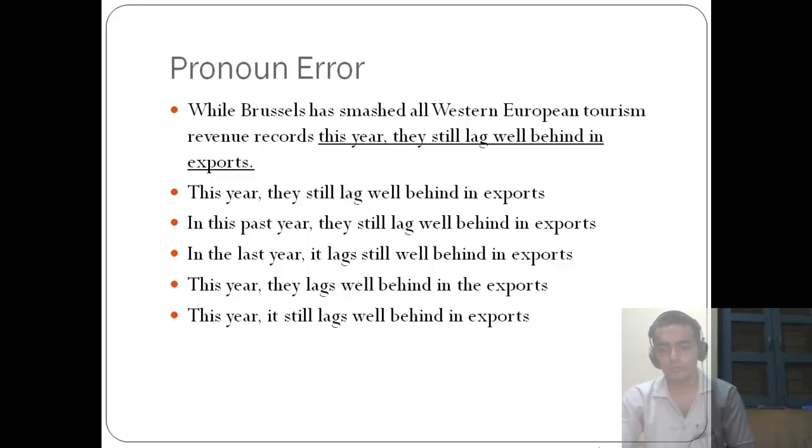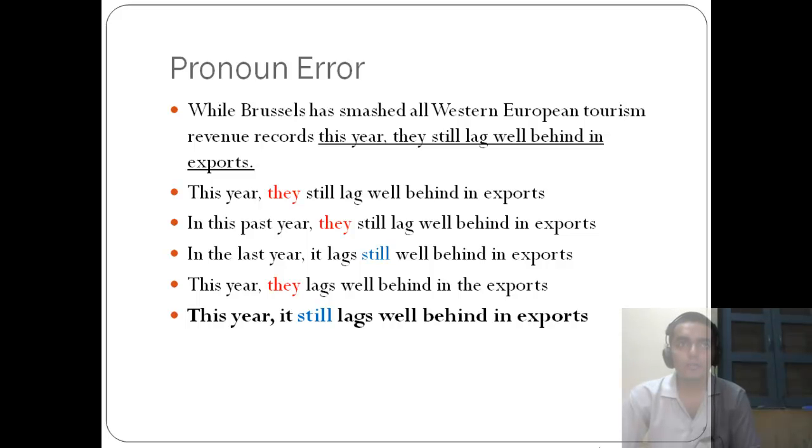Now even if you don't know pronouns, let's forget about that and look at this question. "While Brussels has smashed all Western Europe tourism revenue records this year, they still lag well behind in exports." So is Brussels singular or plural? When we say "India is doing well, and it is doing exceptionally well in fact," we use "it" for India, whereas when we say Indians, meaning the citizens, we use "they." So the problem with this one is that they are using "they" for a singular thing.